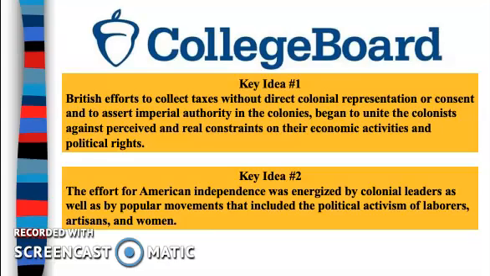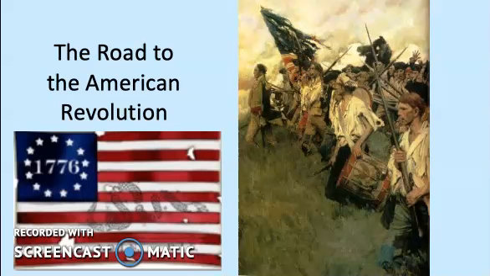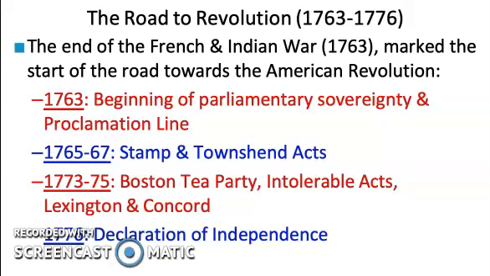So this kind of road to the American Revolution that we're talking about here today, we've got, once again, those two big ideas. One, it's this change in British policies, and then you have important people and groups on the American side that are significant to this entire thing. So if we start to think about the chronology of this, we're going to look at these dates, and we're going to dive into some more of these things in more detail in a second. So this gives us the brief outline to begin with.